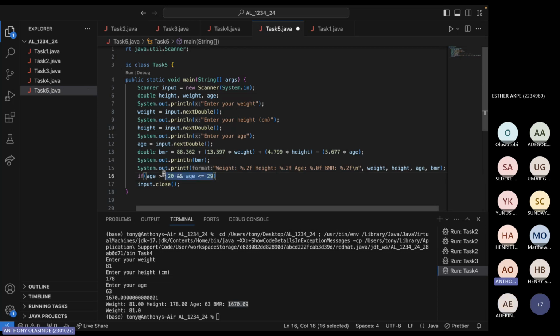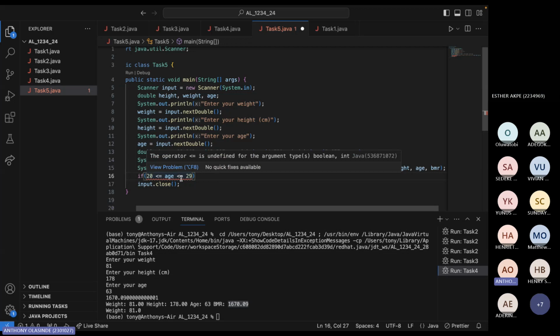I think one other thing you can do here is if 20 is less than or equals to age is less than or equals to 29.